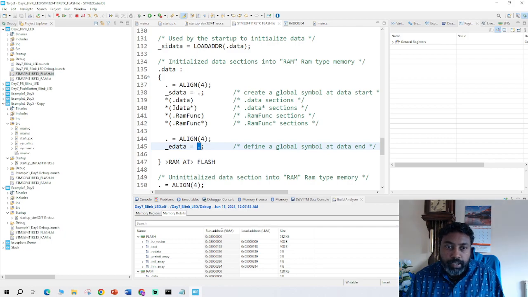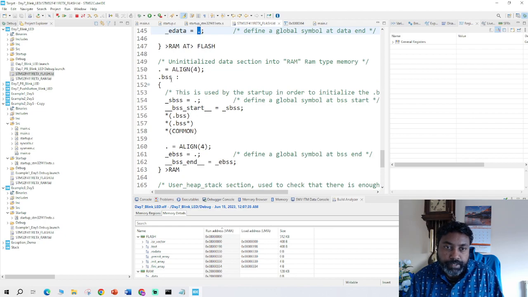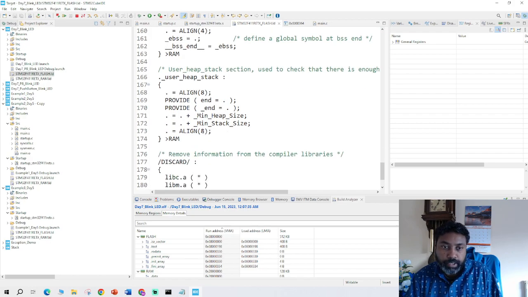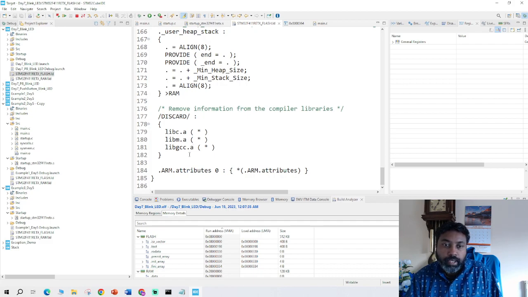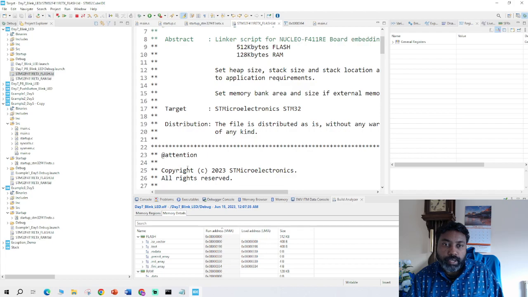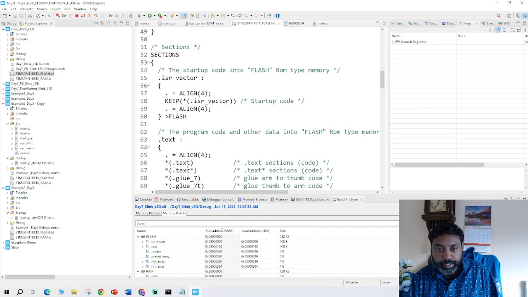And you learn .data asterisk means it groups together all those files that match .data asterisk and puts them here. And likewise the same with the BSS, .bss align, and it lives in RAM. Likewise user heap and stacks are in DISCARD. These are all the files that you don't want, and we haven't used any attributes in this. And this is how a startup file generates by itself, but you can write your own startup file, because now you know what is involved and what is there inside the linker script file.